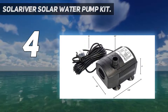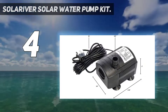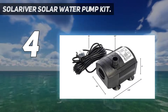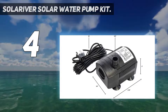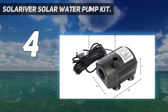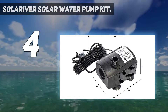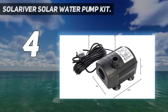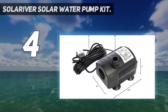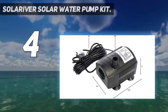Since it's made from top-quality ABS material, you can install it anywhere you wish. A 20W solar panel is also included in the package, making it a highly powerful option. Thanks to the removable pre-filter, it keeps all dirt and debris away from the water pump and avoids any damage. This water pump offers a max flow rate of 1,636 liters per hour, which is pretty good considering its small size — that's one big reason for it being more expensive than other water pumps.